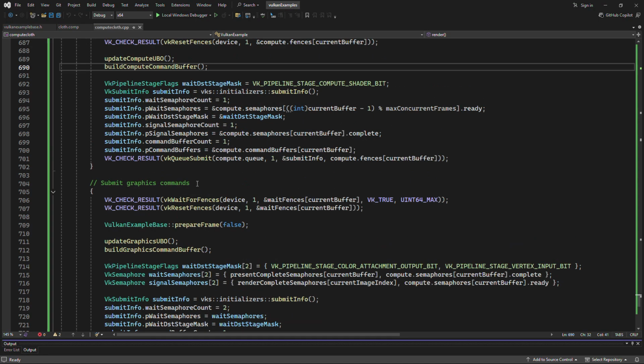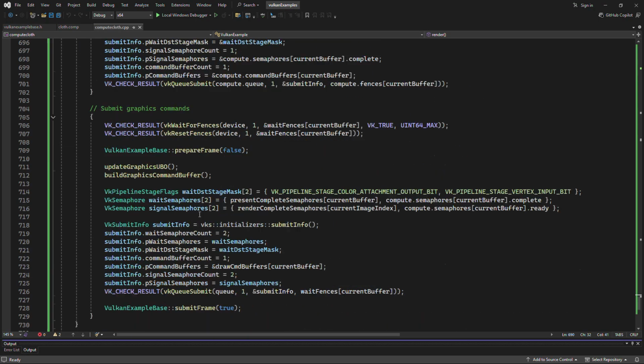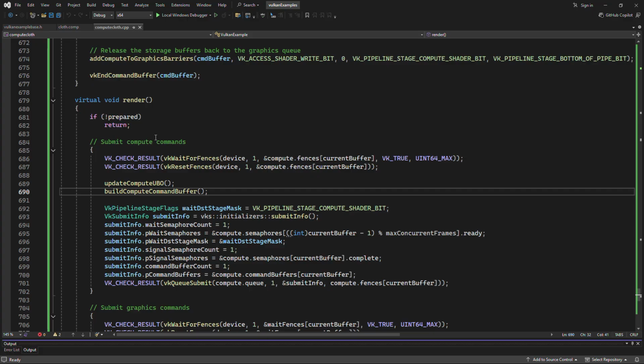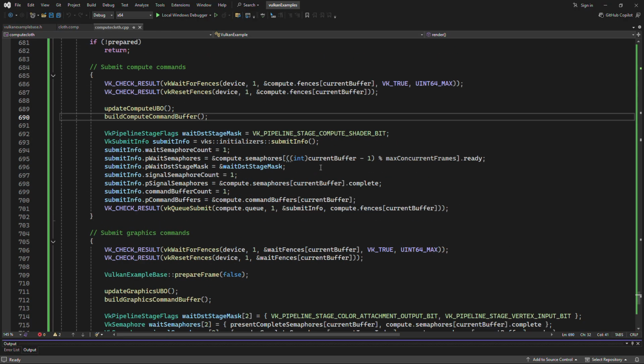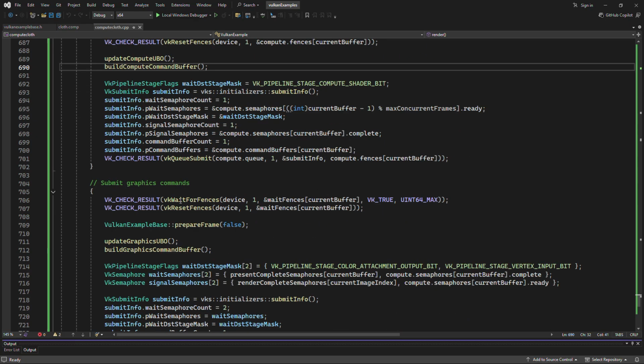Now notice that I said compute, draw stuff, and then display to the screen. We actually have two semaphores going on here. We have one semaphore between the compute and the graphics, and we also have another semaphore between the graphics drawing the frame.